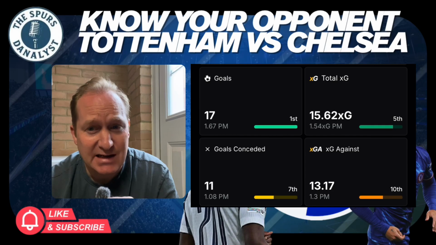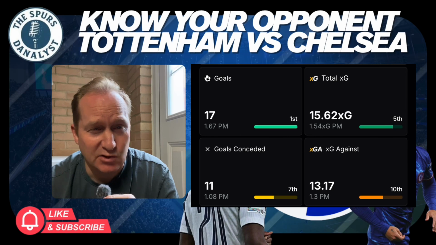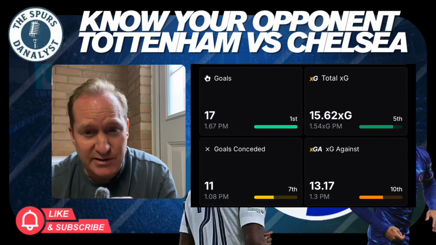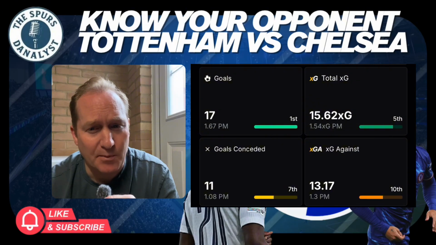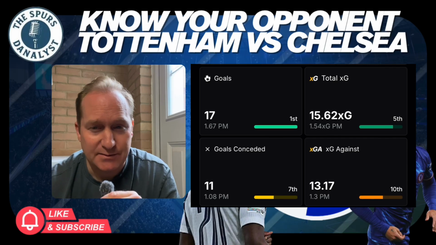Finishing efficiency is a major strength. They're taking their chances better than most. Defensively, they're solid, but perhaps benefiting from fine margins, for example good goalkeeping or opponents missing good chances. In summary, Chelsea are performing like a top 4 side in attack, but only a top 8 side in defensive metrics. Effective, but they're not yet watertight.